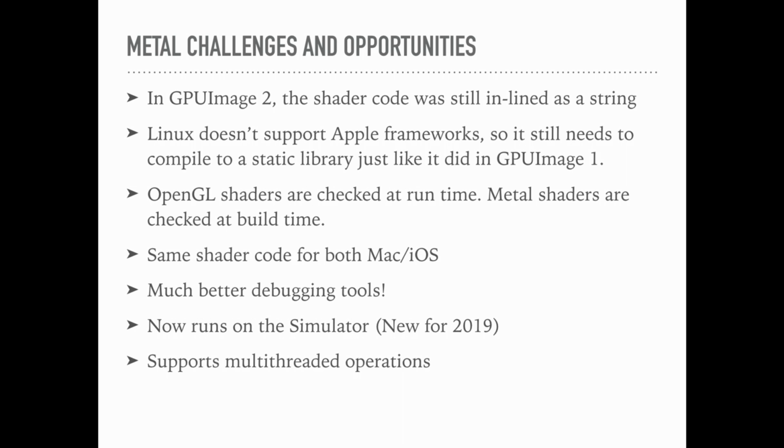And the second to last thing that was a really big advantage of Metal over OpenGL was that it supports multi-threaded operations. With OpenGL, you had to use a dispatch queue and lock down the context because you could only have one thread touching the context at a time. So even though you could really highly optimize the concurrency for OpenGL, you couldn't run multiple operations all at the same time. With Metal, you can create a lot of different threads or warps and perform thousands of operations all at the same time, which was a really big advantage over OpenGL.